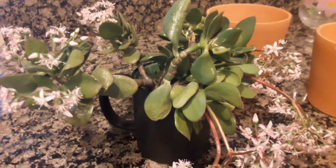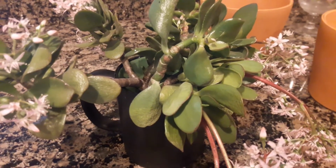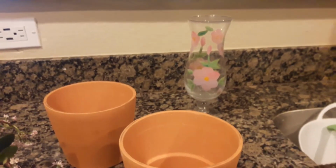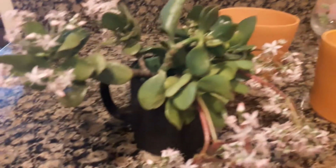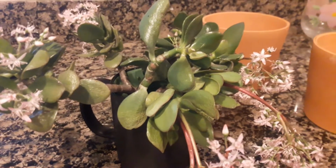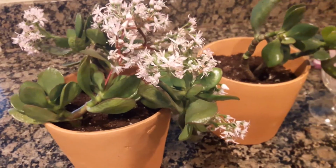They're in good shape. They've been hanging out in this mug full of water for a couple of days. But now I'm going to plant them up and put some pieces in these terracotta pots, and I'm going to put one water propagated in that little glass vase there. So let me go ahead and do that, and then I'll come back and you can have a look. Okay, so I have them potted up.